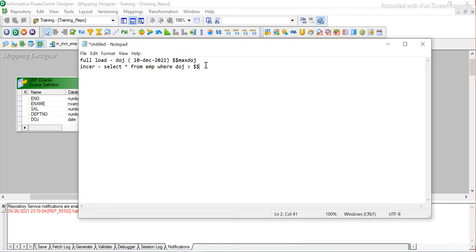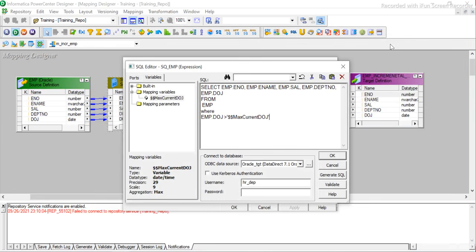What is this value? This is basically 10th December 21. So this time when my source qualifier runs, it will only fetch all the rows which are later than 10th December 21. Make sense, guys? Only records which are newer, which means the others were already loaded in the previous full load run. So I will get only the rows greater than this date. I hope you are able to understand.